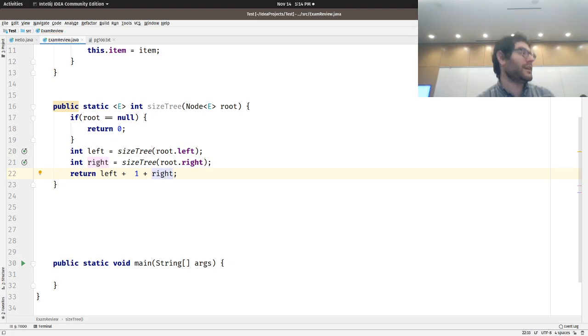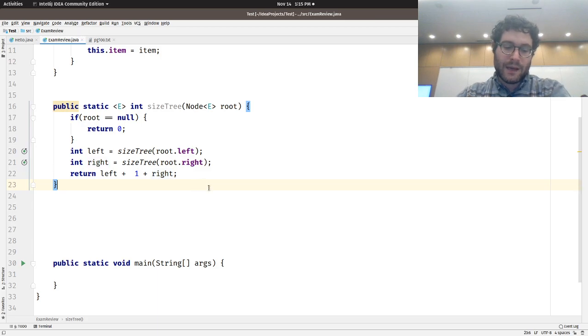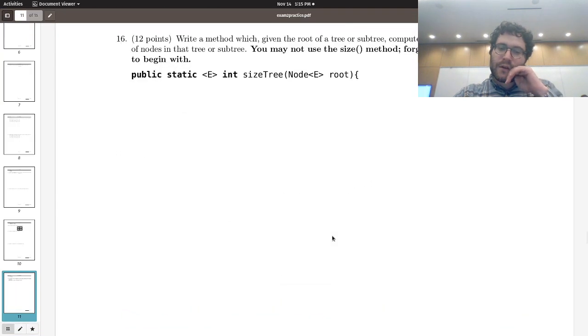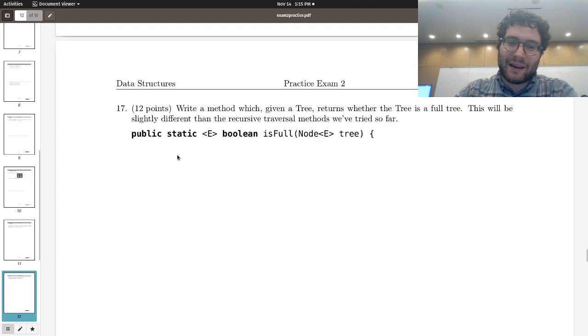It's actually all you need. Right? If I don't exist, then the size of this subtree is 0. Otherwise, I exist, so that's 1. And then I've got to figure out what the left subtree is and the right subtree is. And we have a method to do that, which we're currently writing. And if they don't exist, they'll just simply return 0. Okay, right? Recursive methods are nice and easy like that.